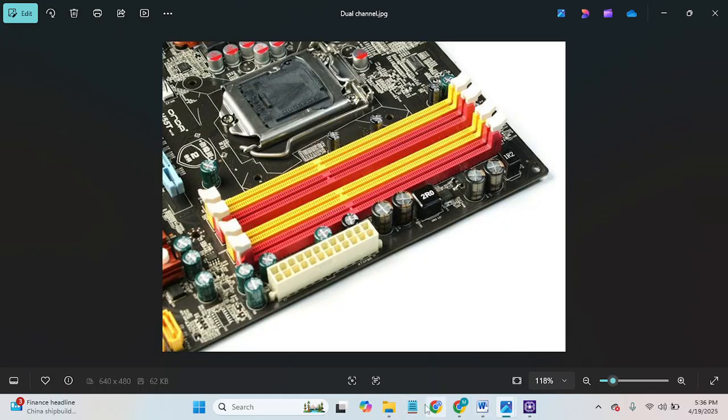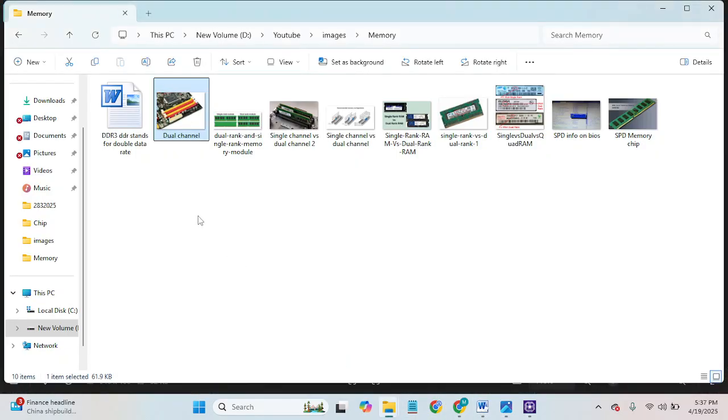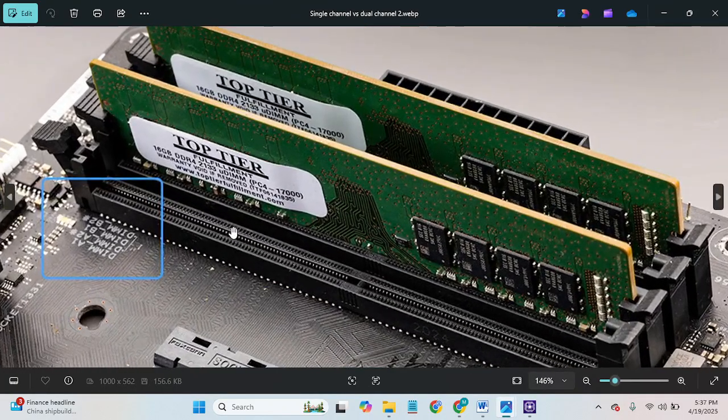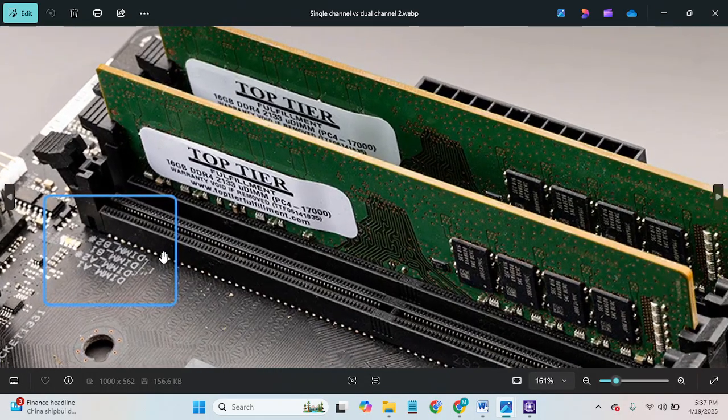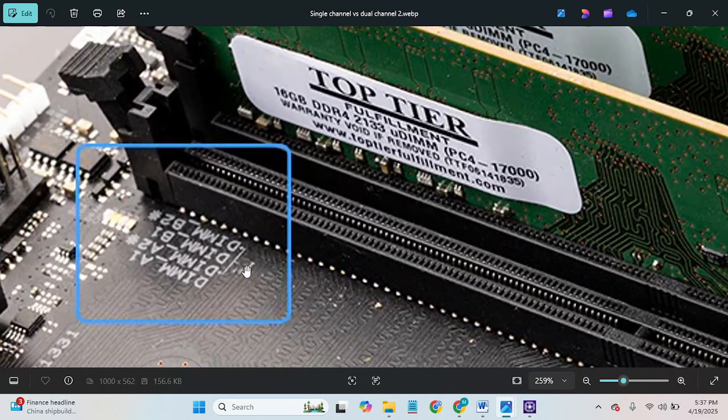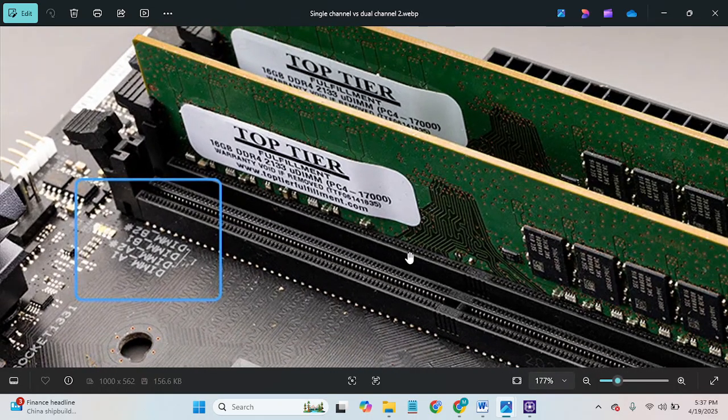Like you see in the motherboard of a laptop or desktop, there are slots like DIMM1, DIMM2. It changes according to the motherboard manufacturer.